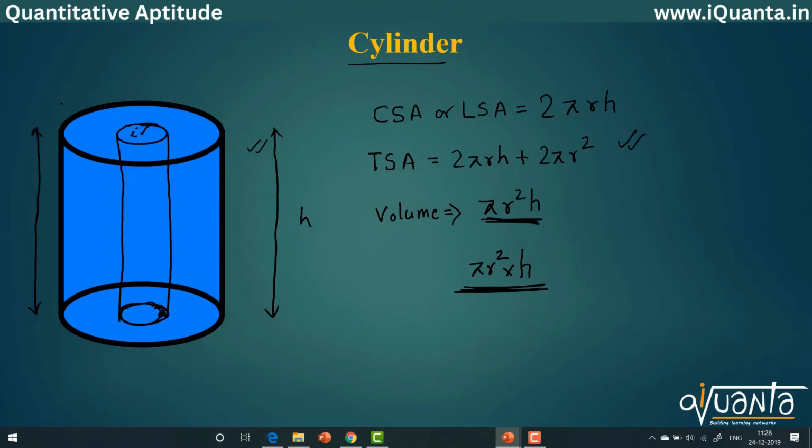One of them will be the interior radius, which I am denoting as I. You will be given the outer radius. So if you are asked to find out the volume of this cylinder, which is hollow in between, what will you do? It will be equal to the volume of the whole cylinder, which will be pi r square, because the outer radius is O, so pi O square into h, minus from that you will subtract the volume of the inner cylinder that is being formed. It will be equal to pi, the inner radius is I, so I square into h, because h is same for both. So that is how you have to find out the volume of a hollow cylinder.